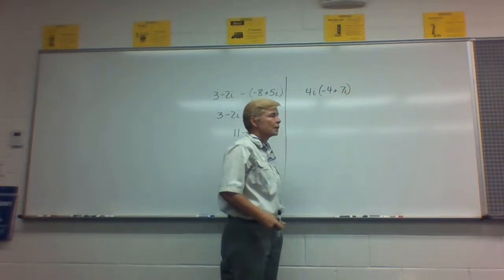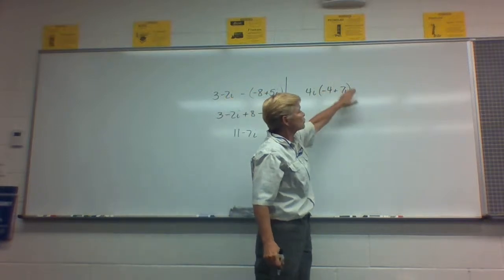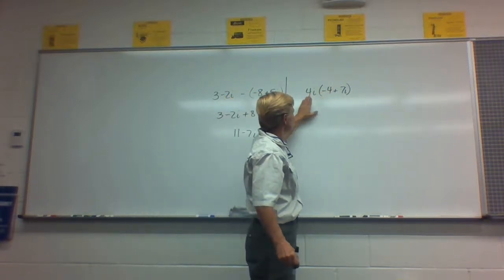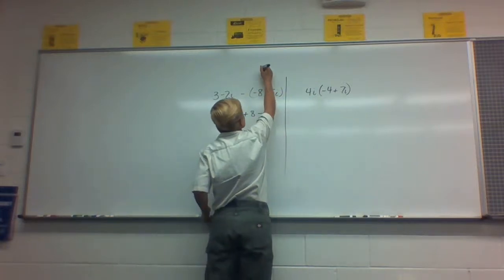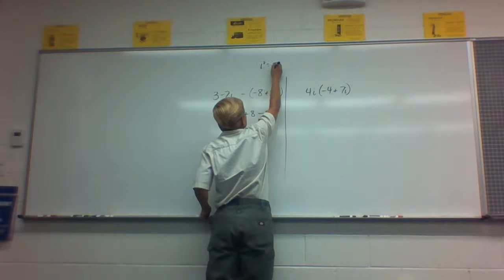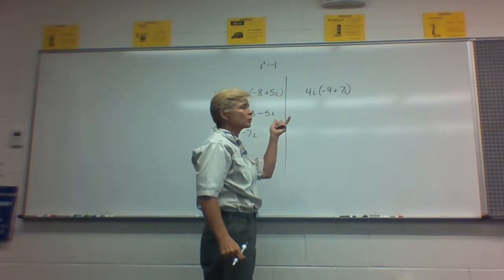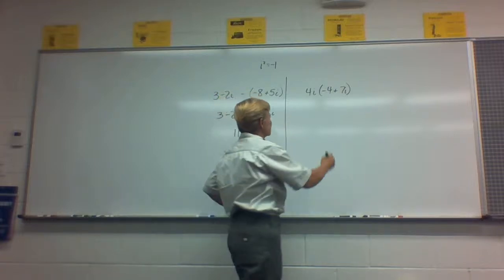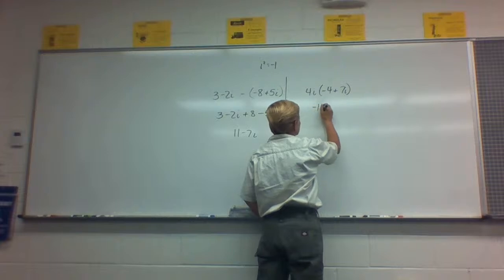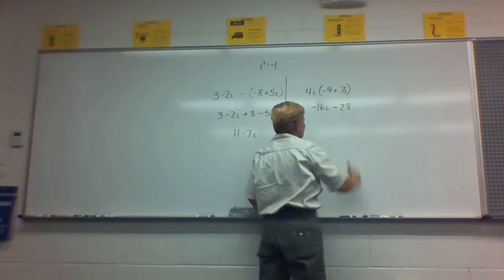that means you've got to take this pure imaginary and distribute it through there, multiplying this times this, and then multiplying this times this, remembering the rule, which is i squared equals -1. Watch how this works. I'm going to show you what the result of this is, and I want you to think about it before you say, what? What do you think? The result of this is -16i minus 28.